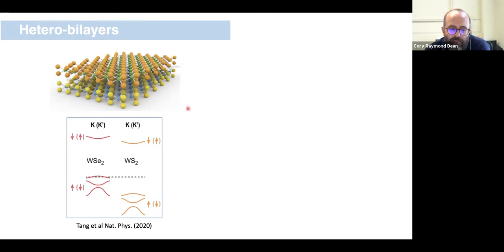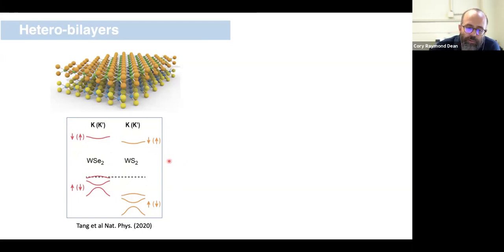In this case, these are naturally lattice mismatched generally. So whether you twist or don't twist is not super relevant. In all cases, you'll typically end up with a moire superlattice. But also what happens in this system, because the work functions are different in these materials, is that you typically get a different scenario. We understand these systems not so much by the layers hybridizing with each other. It's more that the energy bands are displaced relative to one another.